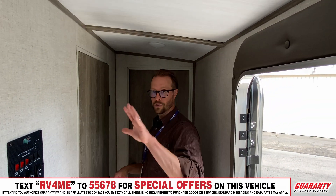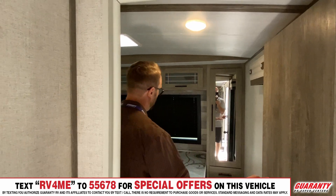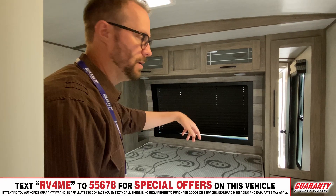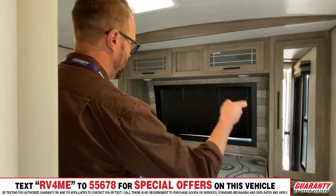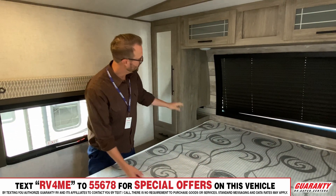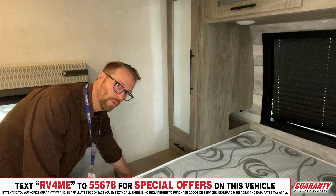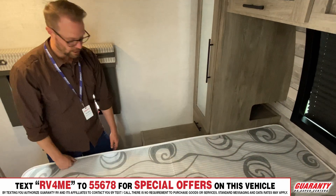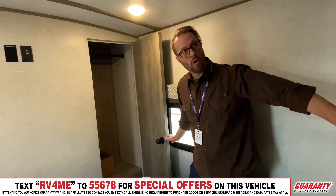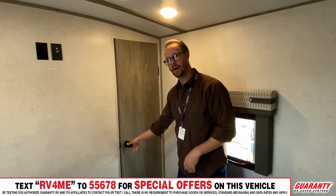There's a great division of space from the main area through the bathroom and into the bedroom. The bedroom has that big front window — open it up and you can actually stargaze while lying there at night. Nice cabinets on either side with hanging closet space and cubby space, plus plug-ins and USBs. You have countertop space on both sides of the trailer, and there's a full dedicated closet completely divided from the rest of the space.